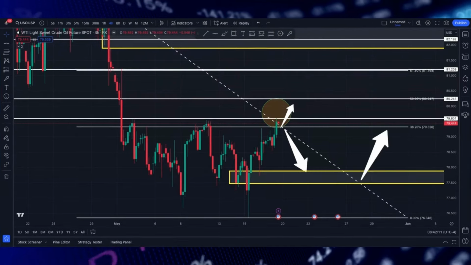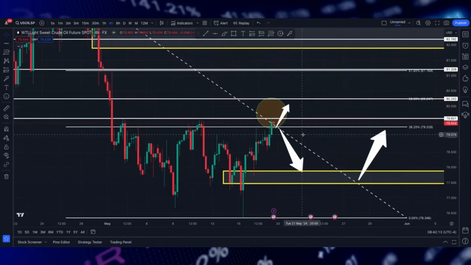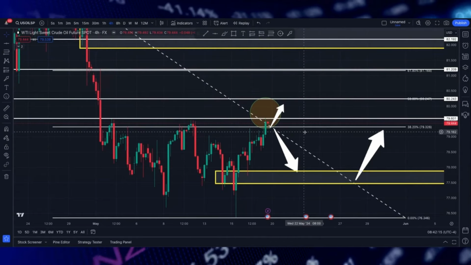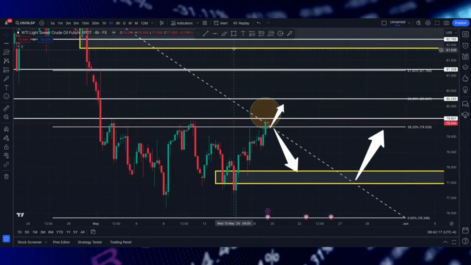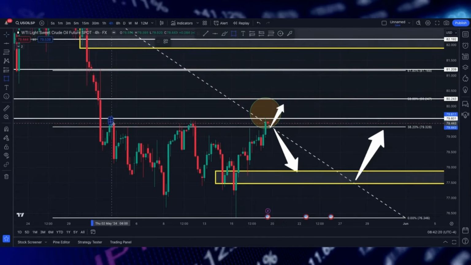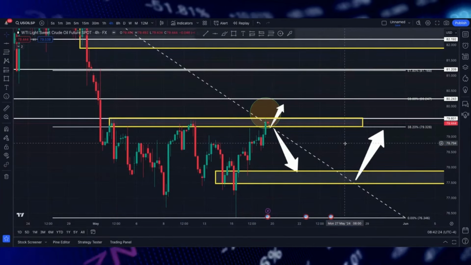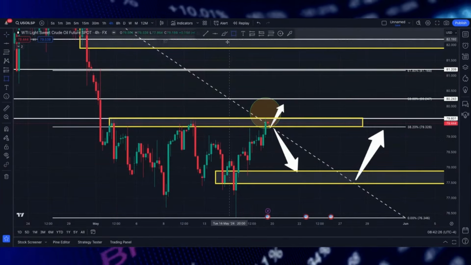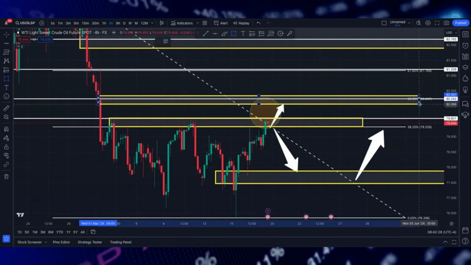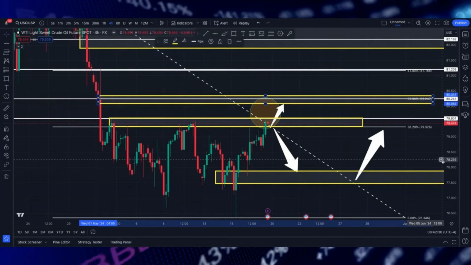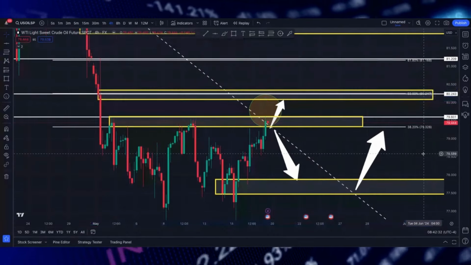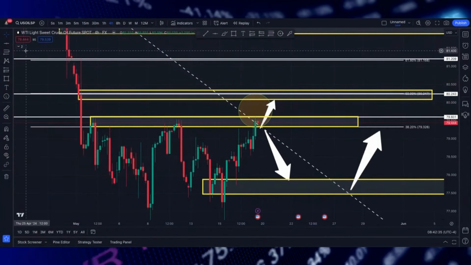Okay, so let's get back into the chart here. So we are going to definitely have to wait to see how price reacts at this key level. Okay, and I'm going to just put another yellow line because this is going to be a key level. If we close above this level, then we easily know where we're going, and that's going to be the level right here, because we trade level to level. Okay, we trade level to level.